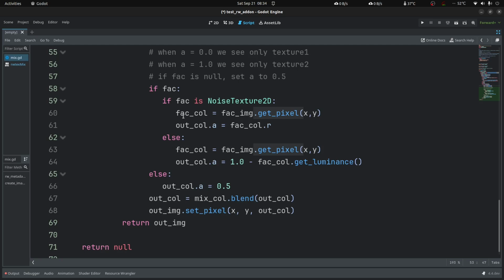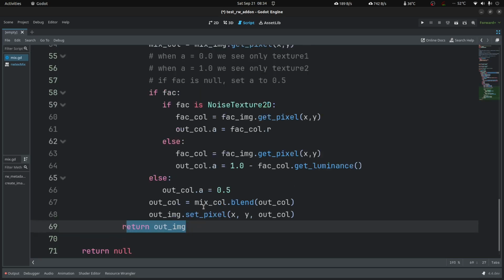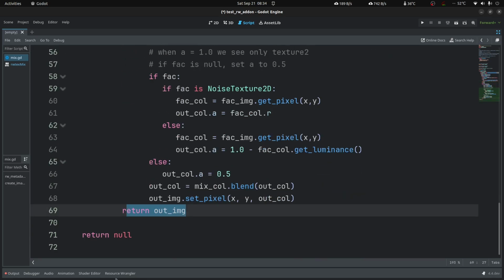But anyway, you get the factor color and you get the out color, and you do some math, and you set the colors here, and then you set the pixel and you return a new image. So it's pretty flexible, really. You can make it do what you want. You can write your own resources, obviously.